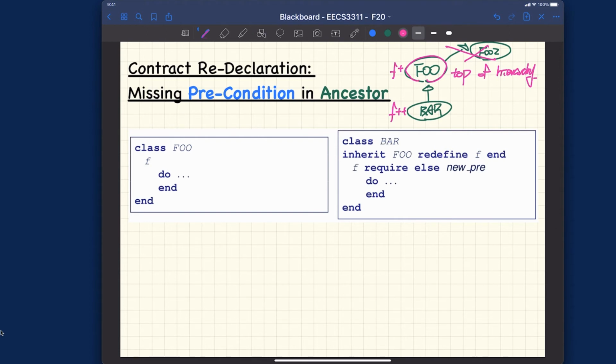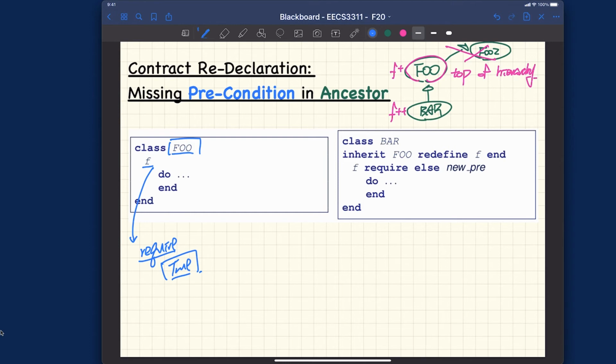Okay, so we actually spoke about this earlier in the course when we talked about precondition and postcondition. In a particular class, if you simply don't have any precondition, it will be as if you say require simply true. Meaning that from this particular class's point of view, any input value is going to be okay when you try to invoke f.